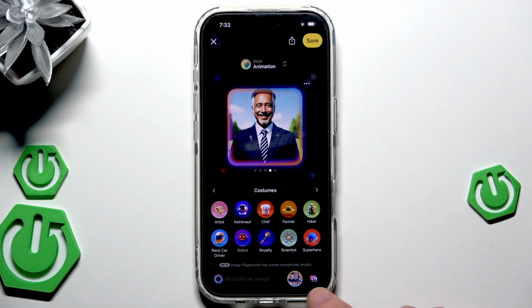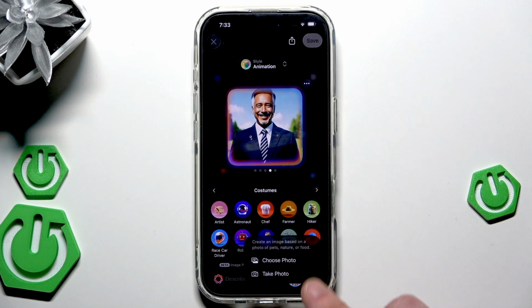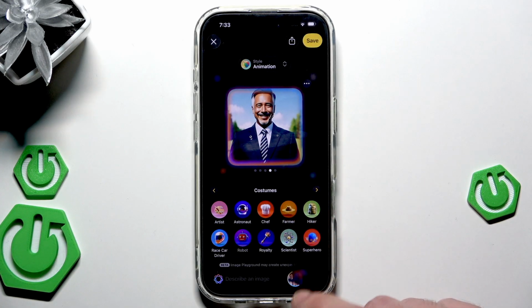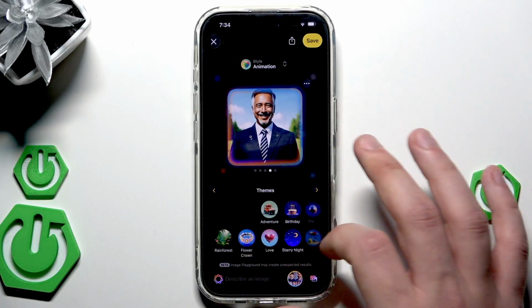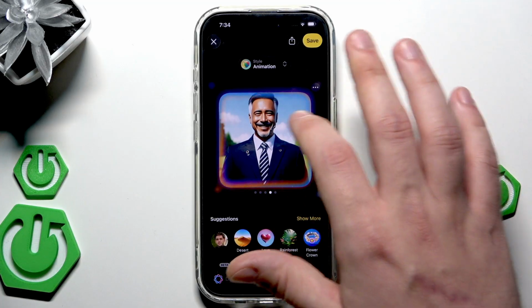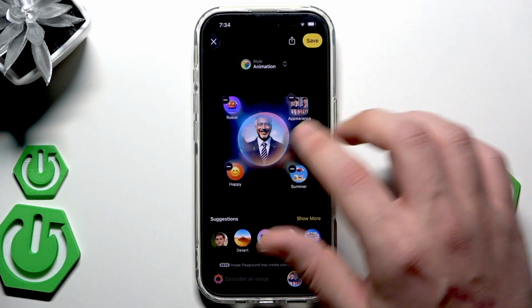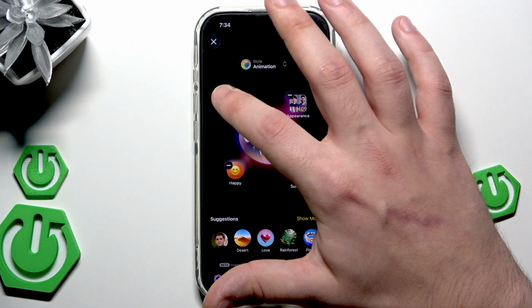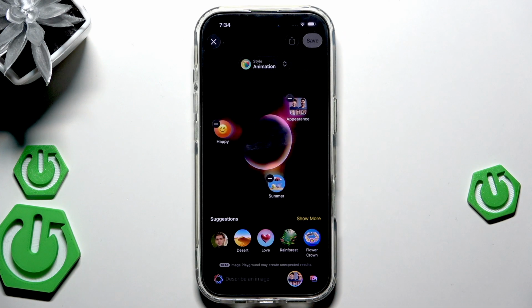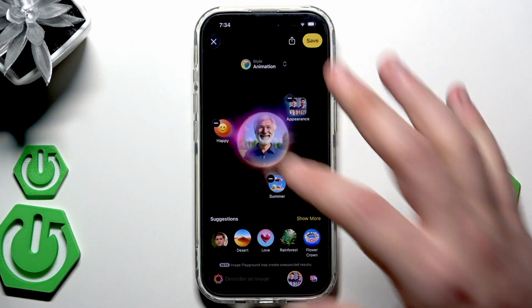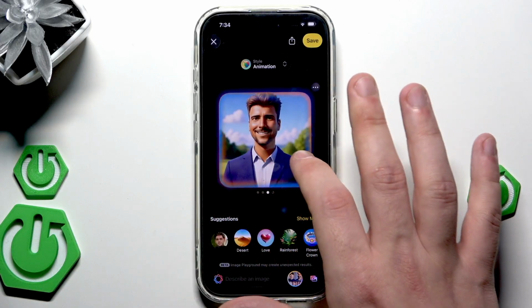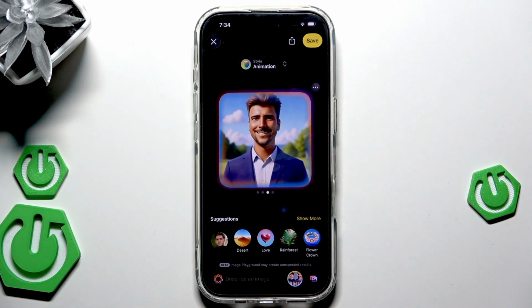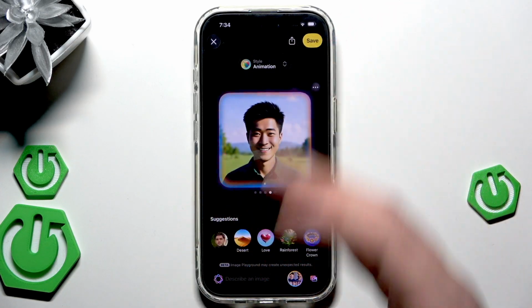Of course, you can also use your own picture. To do it, simply click on choose photo and then you'll be able to create a new image. In here, as you can see, we have a lot of things in that list that we can edit. So maybe from this photo, let's delete the robot. Alright, and now we have the new photo that has been generated. Works really, really cool. And I highly recommend trying it on your own.